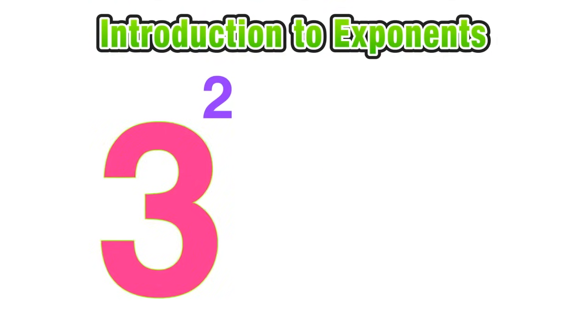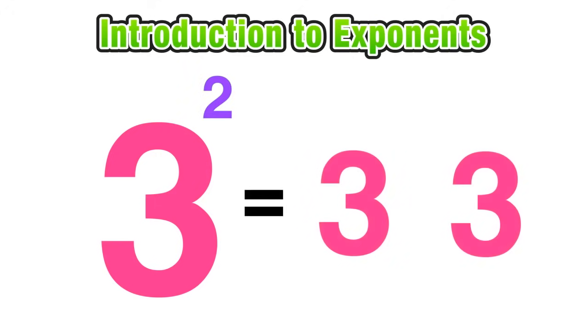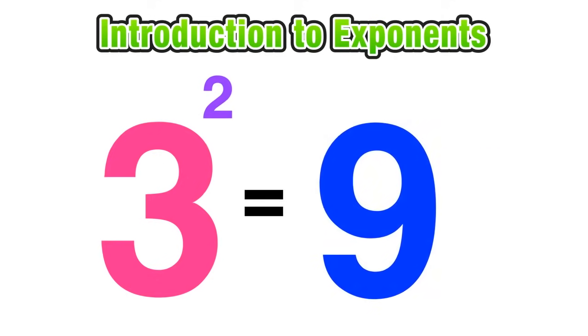So now mathematically what does 3 to the power of 2 even mean? So this is how it works. We always start off with the base value, in this case 3. And since it's being raised to a power of 2, we will be using the number 3 2 times. And anytime we work with exponents, our operation is going to be multiplication. So we're multiplying those two 3's together. Another way to say it is 3 times 3, which we know equals 9. So 3 to the 2nd power is equal to 3 times 3, which is equal to 9.